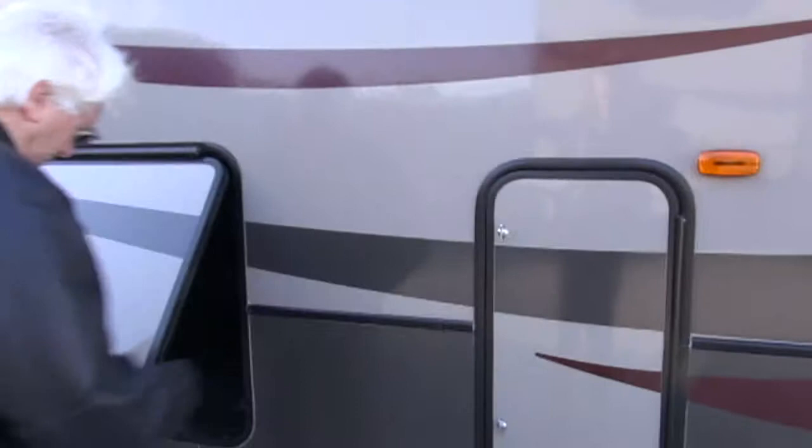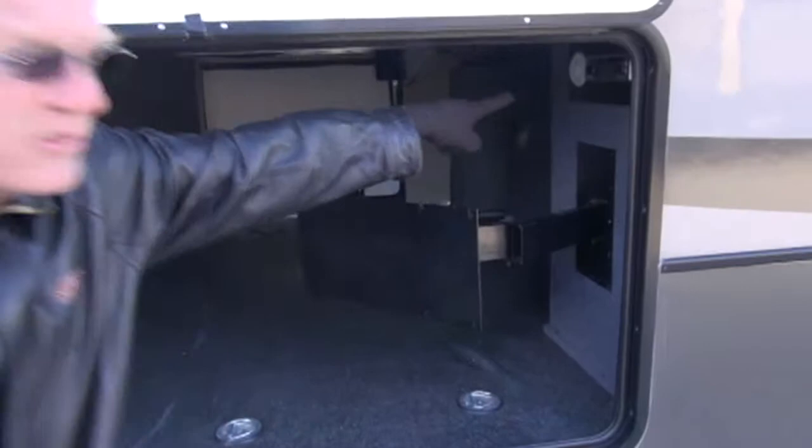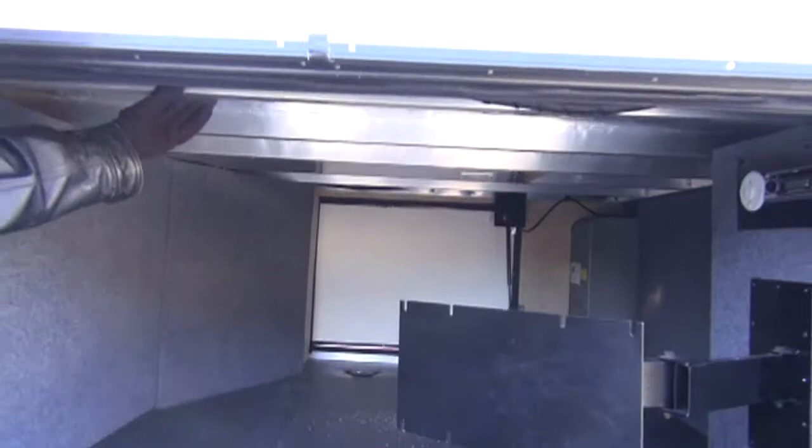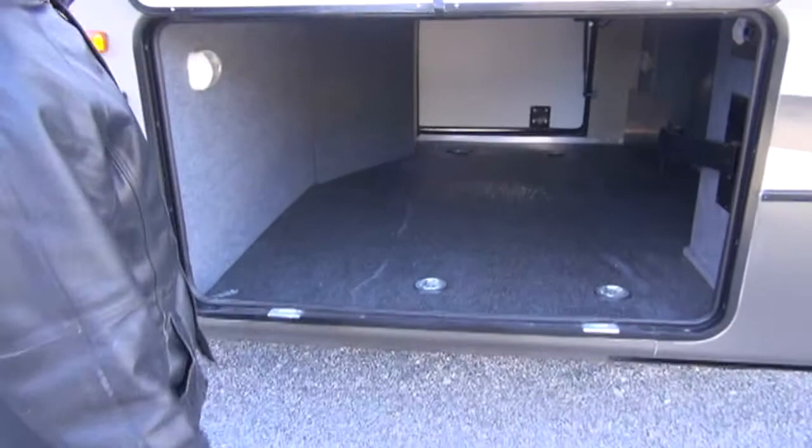Look at this storage. Big area. Your lights in here. This is set up for a TV right here. Stereo system, look at that stereo right there, buddy. Look up there, aluminum frame, beautiful framing. Now this is like a rubber here, so if you spill anything, you can clean it up. Look at these cleats to tie things down so you don't slide around in here. This manufacturer doesn't leave anything to be desired.